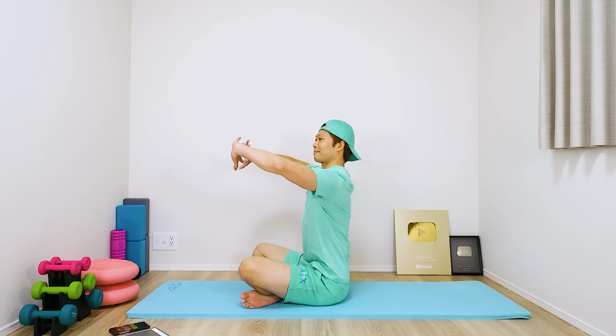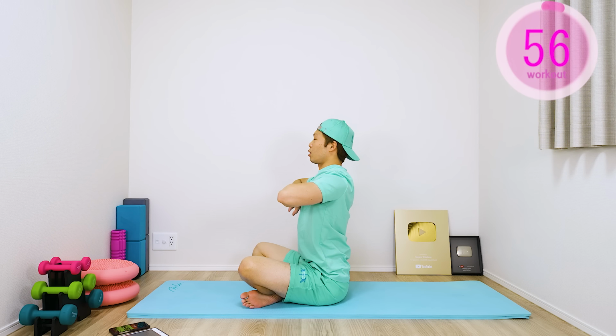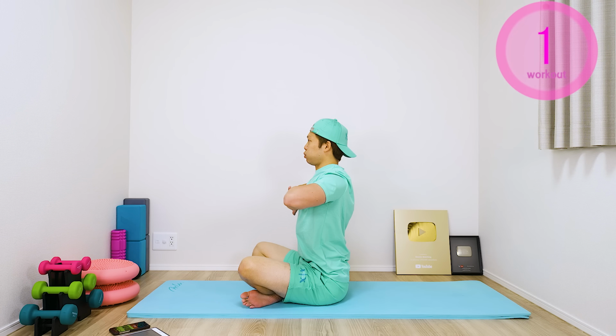Rest. 3, 2, 1. Turn your palm outward in front of your chest and squeeze your shoulder blades. Rest.